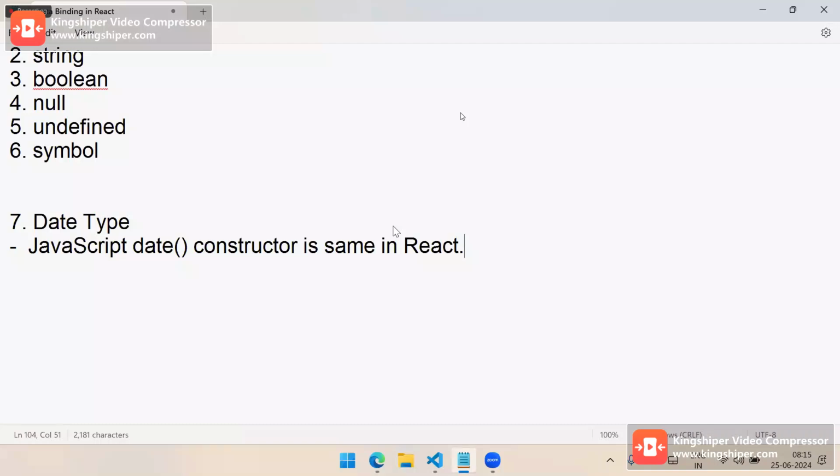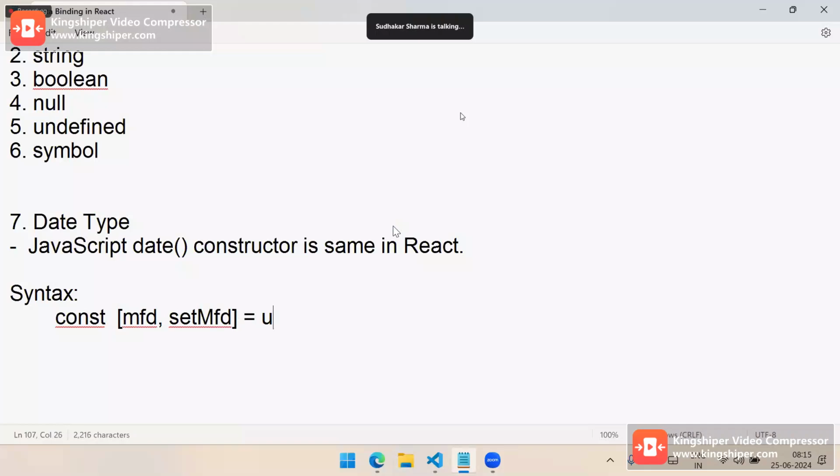So syntactically, constant MFD, setMFD, that is manufactured.